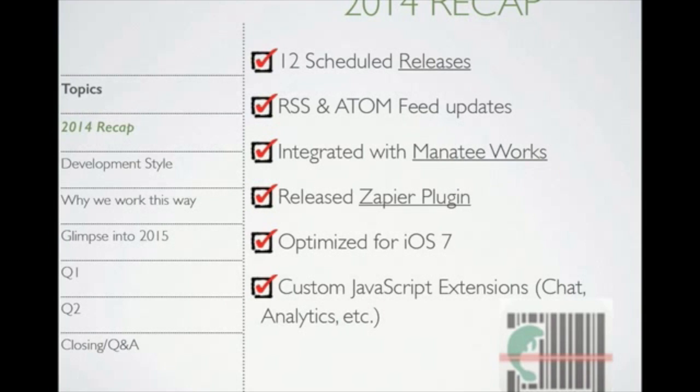We also were able to integrate with the Manatee Works software. For those of you not familiar, Manatee Works is a barcode scanning engine that effectively uses the device camera, and we were able to implement this on the iOS and the Android client. I think this is a key advantage as the cameras have gotten much better and the barcode technology is more diverse. You can do much more than 1D, or one-dimensional, codes. Scanning QR codes or even driver's license or identity cards can really streamline data collection because you're not typing all that in manually.